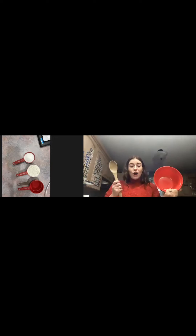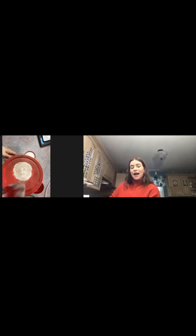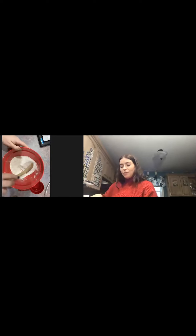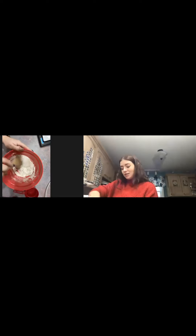I'm going to use a wooden spoon and a bowl and start pouring my ingredients in. I'm going to put my dry ingredients in first — I dropped in my flour and now I'm dropping in the salt, and I'm going to stir that just a little bit. Then I'm going to gradually start adding the water in. I might need to run to the sink, which is right behind me, and get some more water depending on how my consistency is.